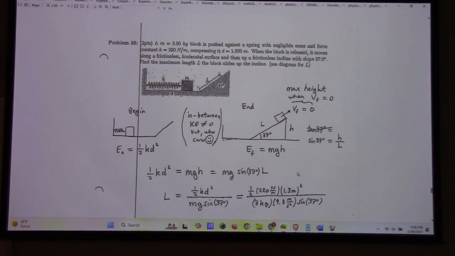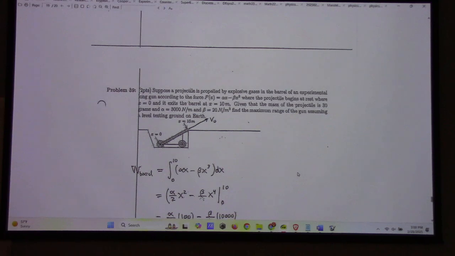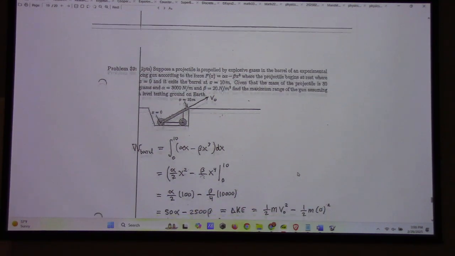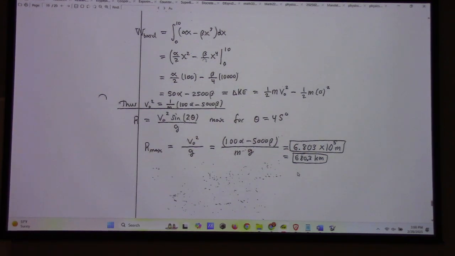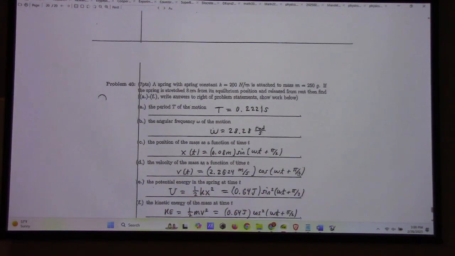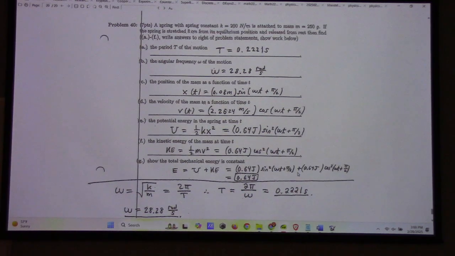This one is, make sure you study this one. I do often have questions about inclined plane and spring. That's not unusual. I like this one a lot. This is a nice problem, I think. We talked a lot about this earlier this week. I don't really have much to say here.